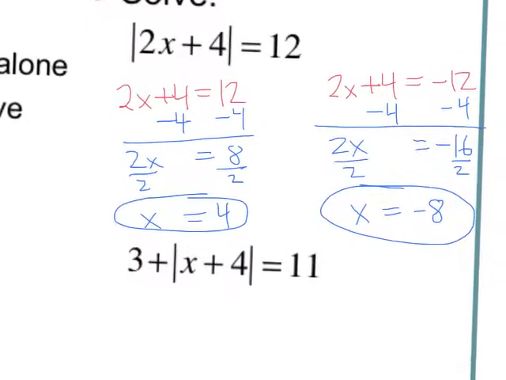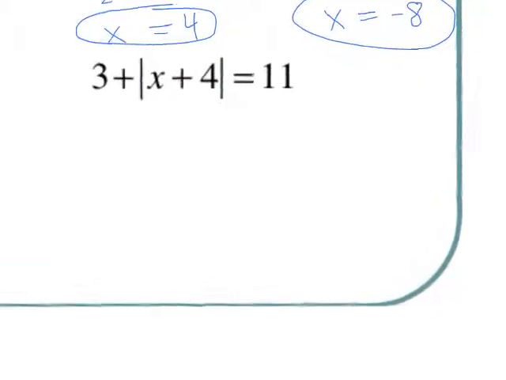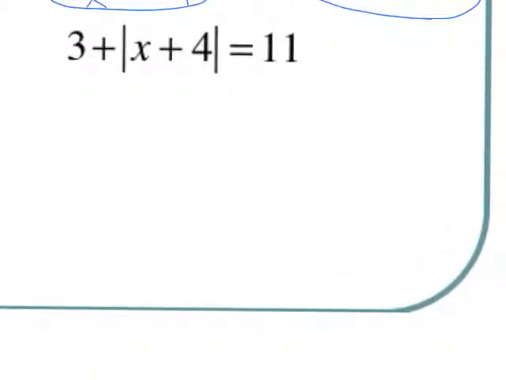Let's look at a different example. This one is a little bit harder because the absolute value is not alone to begin with. Some of you might be tempted to split this up right away, and the last couple problems in your homework will look like this. The absolute value will have some extra stuff attached to it. If you split it up right now, you'll end up getting one answer right and the negative case wrong.